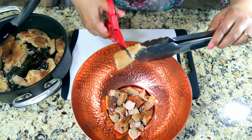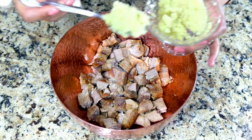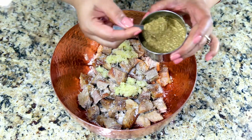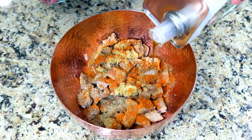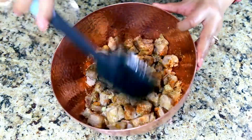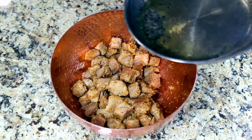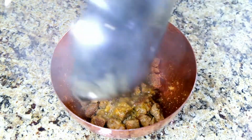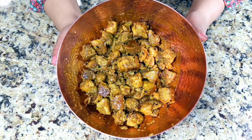The length of time to cook the meat depends on the type of meat you're using. Meat is cut and ready. Now we'll add 1.5 tablespoons of ginger and garlic paste, 2 to 3 teaspoons of salt, 3 teaspoons of cumin powder, 1.5 to 2 teaspoons of chili pepper powder depending on your taste, 3 tablespoons of sesame oil. Toss it and mix all the ingredients together. Since we use raw herbs and spices, we're going to temper the spices by pouring hot oil over it. Heat a pan, add oil, fenugreek seeds, turmeric powder, chili pepper powder, and pour it over Choela like shown here, and mix it really well. One of the many dishes for Samay Baji, Choela, is ready.